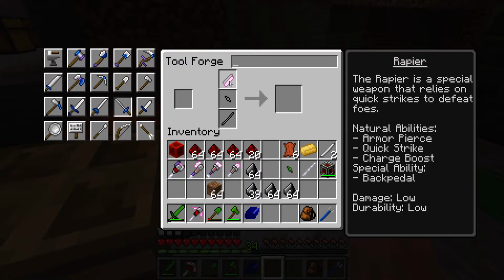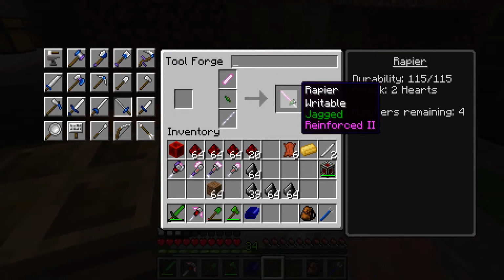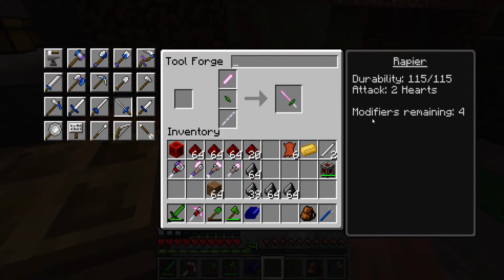The materials I'm going to use for my weapon are alumite for the blade, because that gives 1.5 hearts of damage. Cactus for the crossbar, because that will give me the jagged trait and also gives damage. And of course my favourite, paper, so a paper rod. That will give me a rapier with jagged, reinforced 2 and writable traits. Also it has a base of 2 hearts, and there's the wonder, it will give me 4 modifiers, and guess what I'm going to be piling in there.